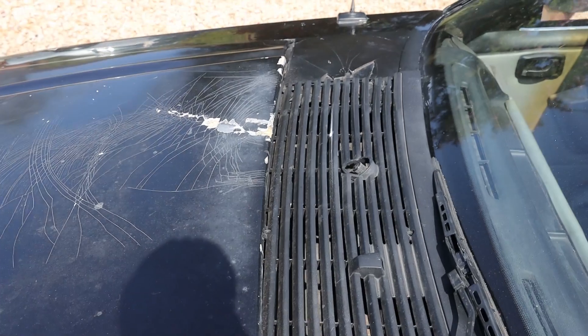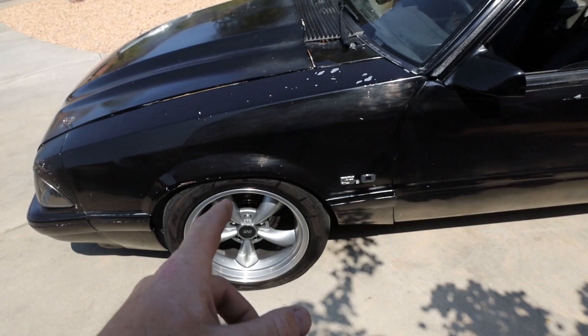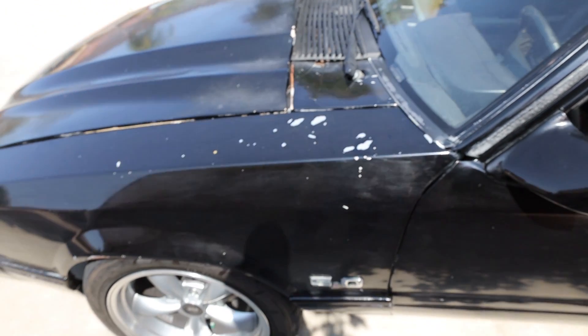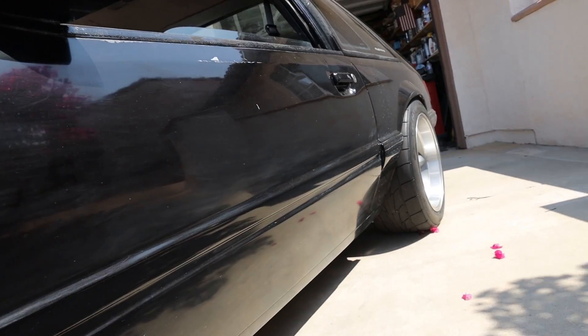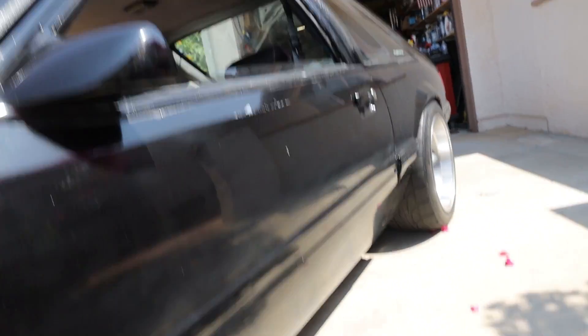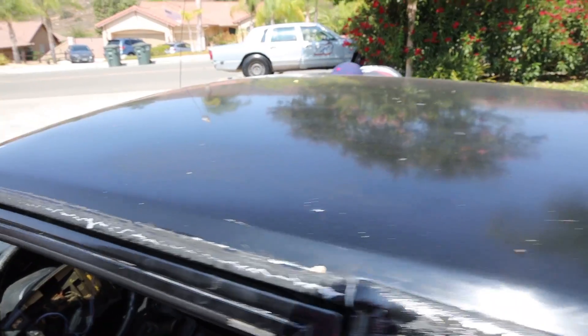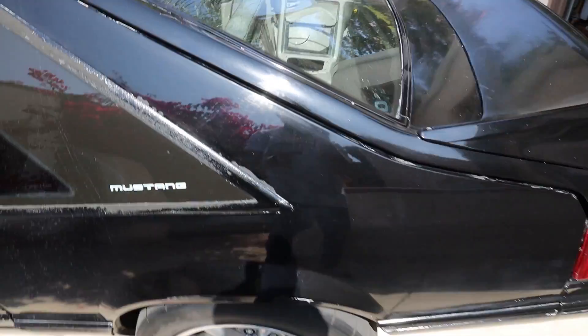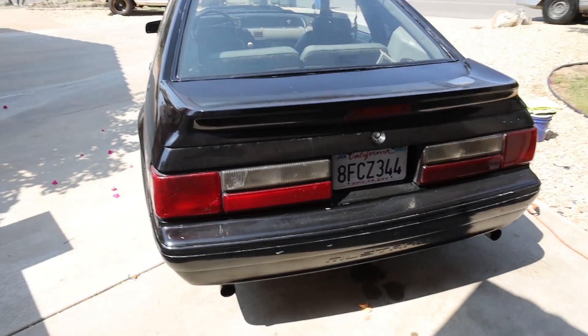I think the hood flew up once or twice because you can see it's cracked right in line with the windshield wiper. We're changing the hood and going to sand and repaint the bumper, but I want to try to repair the paint on the fenders. The paint on this car is actually in good shape, it's been wet sanded a couple times. We're going to finish and buff the whole thing. From the door back, everything seems very well kept.